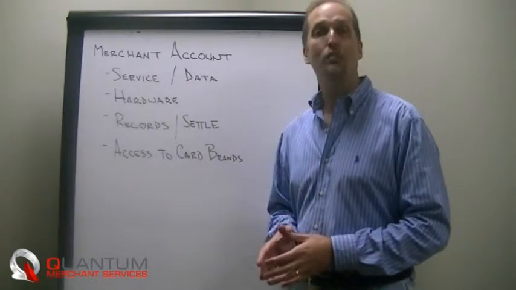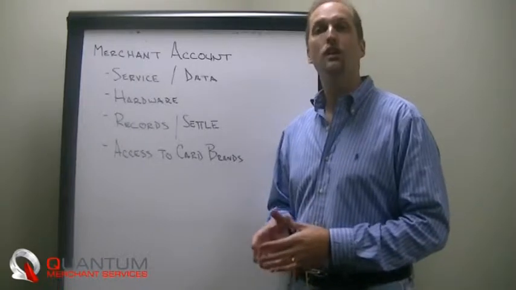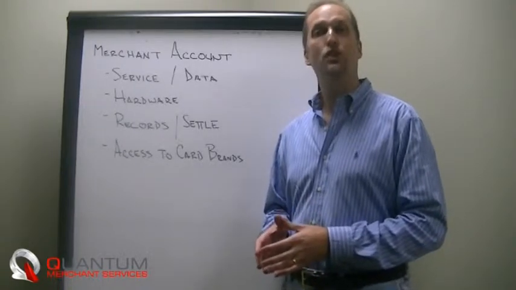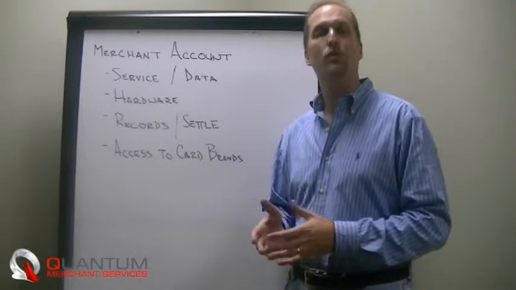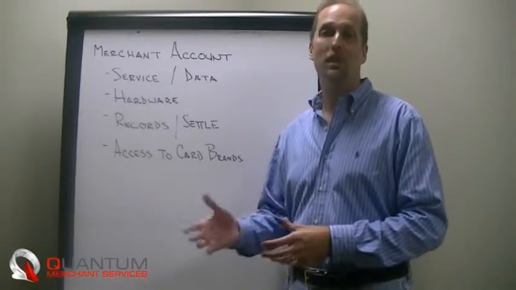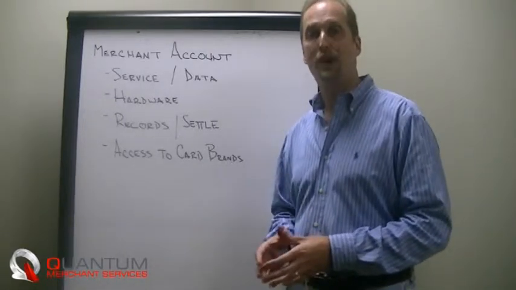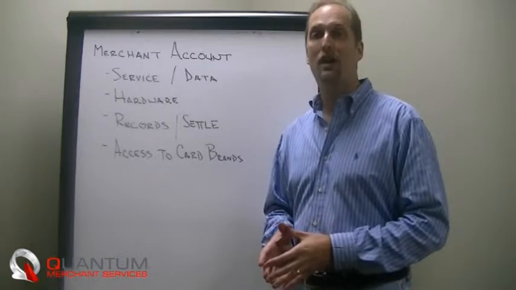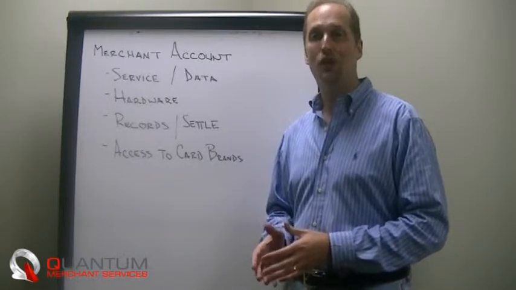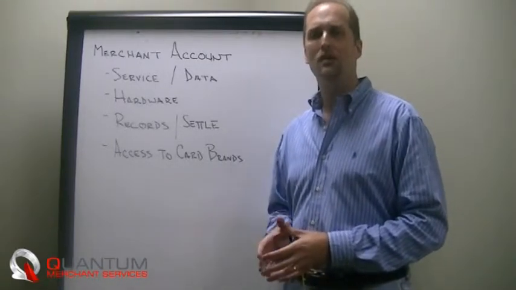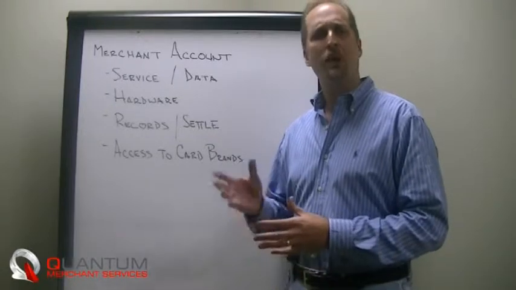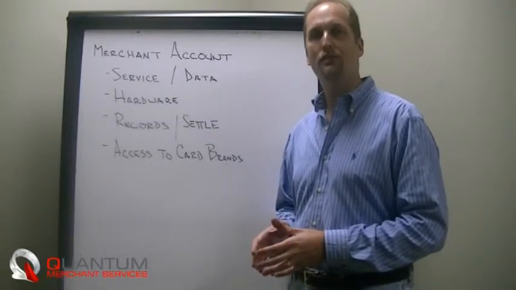Ultimately, access to card brands is very important in a merchant account. You'll want to make sure that you have access to the most card brands. Everybody's familiar, for example, with Visa and MasterCard. Some places use Discover and American Express. A lot of international travelers nowadays are using different cards, whether they be JCB or some of the China Pay cards. So you want to make sure you have access to all the different card brands.